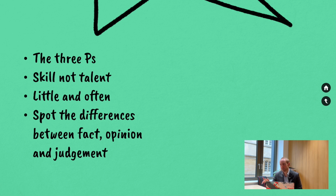So yes, it's a good idea to do one timed exam, and you can do that on the LNAT website well and easily. But generally speaking, good practice would be to do a few questions in little batches, maybe every few days. You can also practice just by reading stuff that's relevant to the course. So it could be case law, for example, and just getting used to thinking critically about the stuff you read. That is also good preparation.